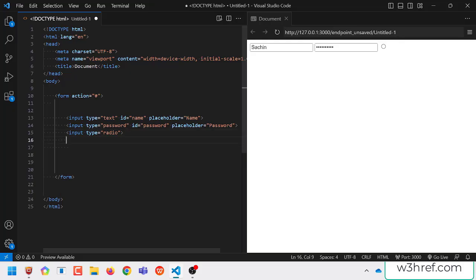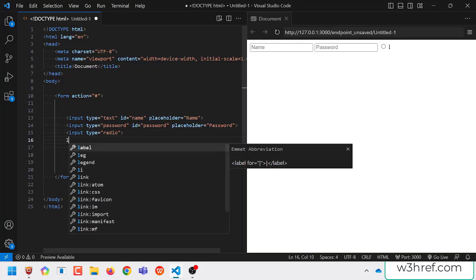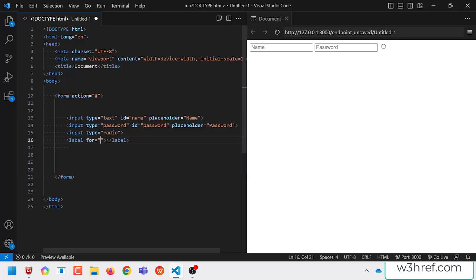Okay, and radio, here we will add the label for. So first we need to add here ID, male. Okay, and here we will add the value, male. Copy this and paste here.